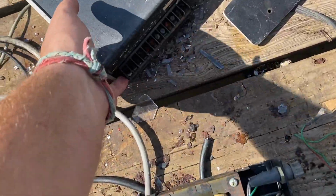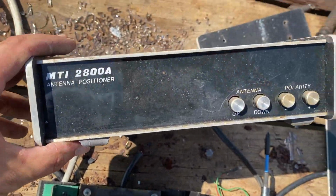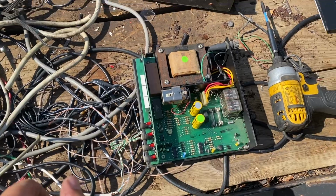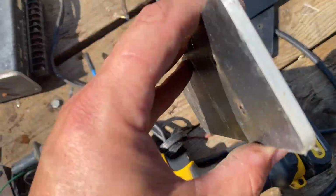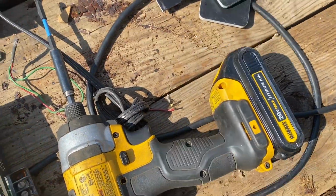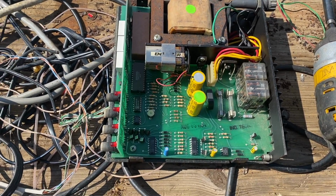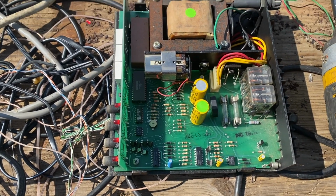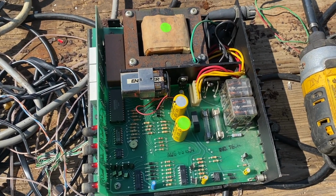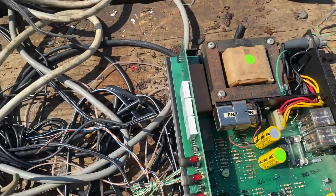All right, next up is these antenna positioners for old satellites, up and down, and then the polarity. What's really cool about these is the entire casing of these things is very nice, solid, clean aluminum. Top, everything. So inside, this is what we have. Looks like one Energizer 9-volt battery, along with a small transformer and a couple of fuses. How that all works is Greek to me, right? But I have several of these.